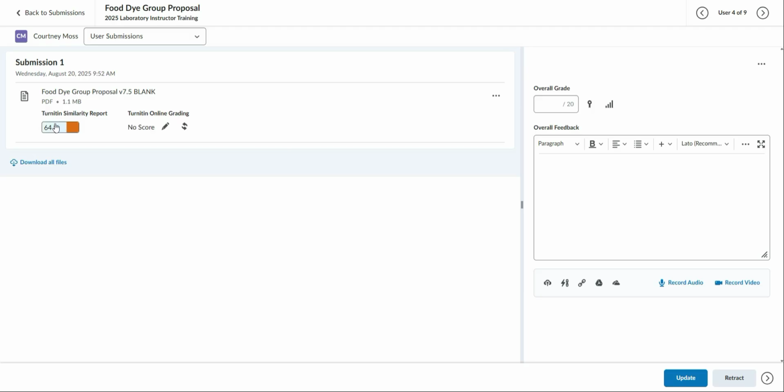Now sometimes you'll see this number as 100%, and what that could indicate is that their partner had also turned in the same assignment and the Turnitin is just comparing the two and saying that they're exactly the same. So if you see 100%, more than likely you want to check their partner's submission and just compare that they're the exact same thing. So if you have a high score, we can go ahead and click on it.